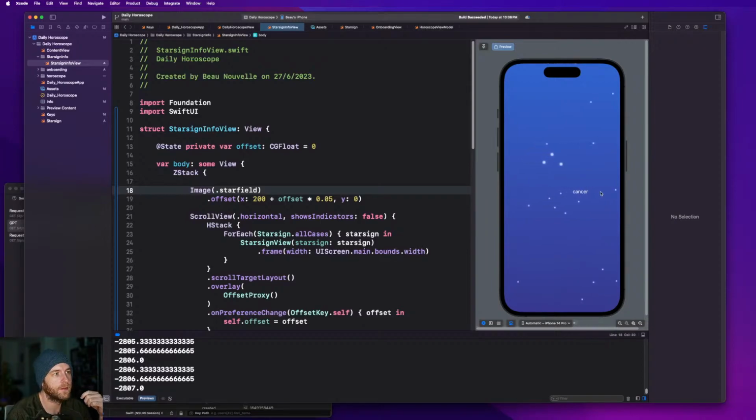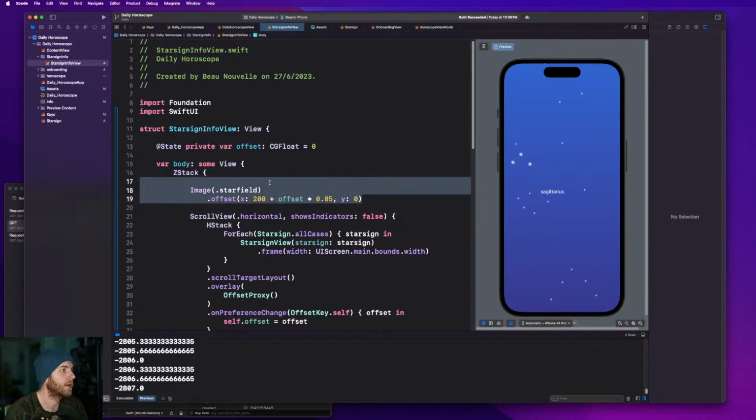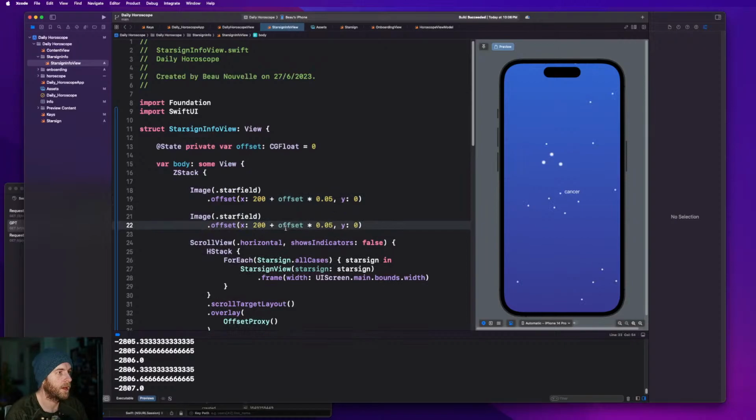Yeah. It's a little bit lame because it looks like it's just the back. We need more layers. That's what we need. So let's add in another one. And let's offset this by nothing. And then instead of 0.5, we'll change this to, let's go 3. See how that looks.